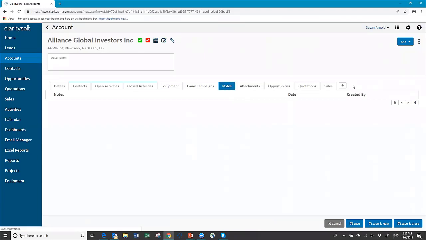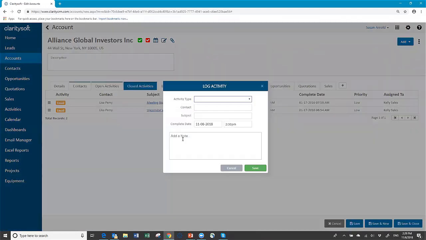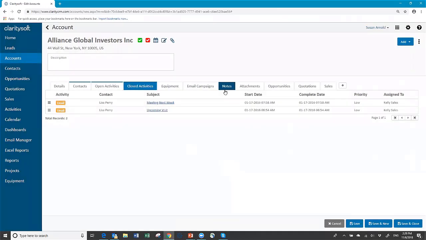It's just basically a giant text box that you create. But you cannot pull these out into any kind of report, nor can you search on them. Whereas if you open an activity and log an activity, you have a notes box. This is searchable. This is able to be pulled out into activity reports. So my recommendation is to use your activities for all your touch points. That way you'll be fine when you want to pull that data out into a report.